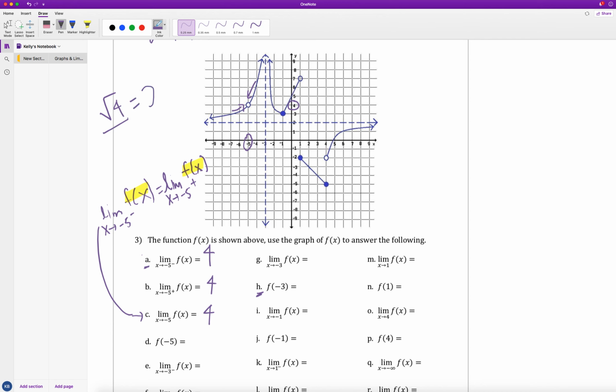Okay, I know that the square root of 4 is equal to 2. That question makes sense to you. Now, that's not what it means, but that's just proper notation, just like we need proper notation down here. When people write the limit as x approaches -5 from the left, and then they write equals the limit as x approaches -5 from the right, this is not good notation, so I'm just going to call it bad notation. Okay, this would lose you points on an AP test. This notation doesn't make sense.